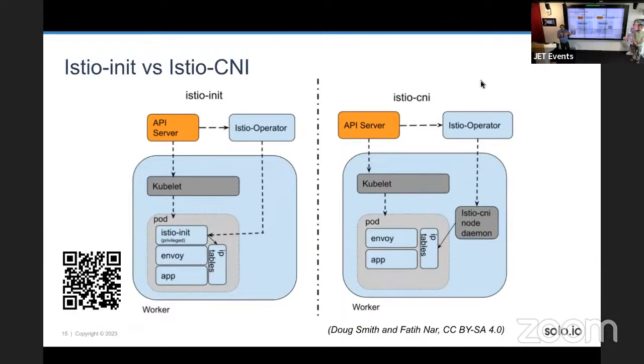So it creates all the IP tables within the pod. It takes care of the networking between the proxy and the application container and the outside world. So it writes IP tables so everything is intercepted by the Envoy proxy, and then all the communication is done through the proxy. So it works, but it needs to have privileged access to the host. So the NET_ADMIN privileges, because it needs to literally plumb and plug all these virtual interfaces.